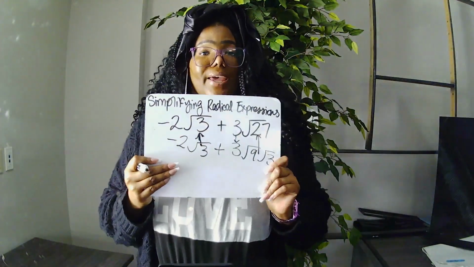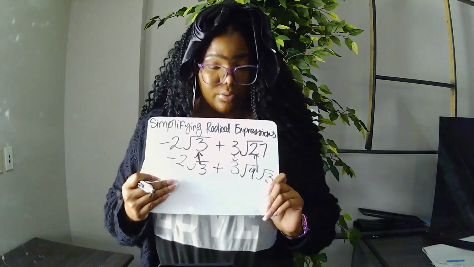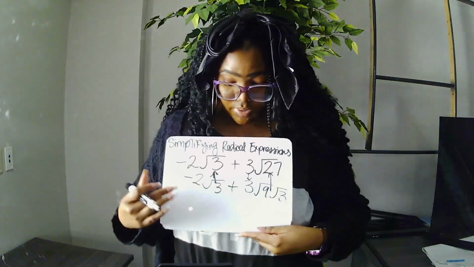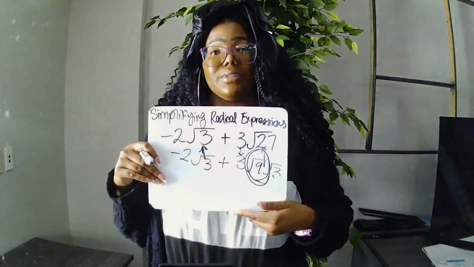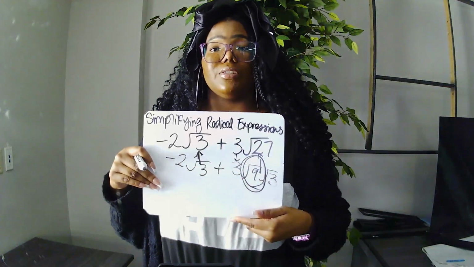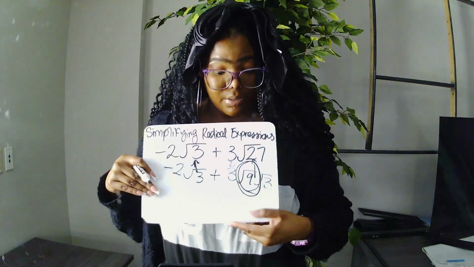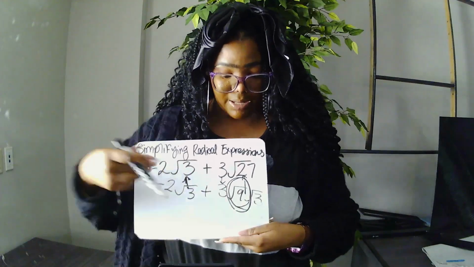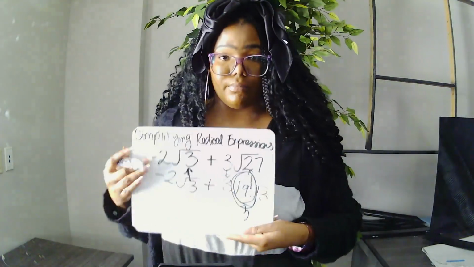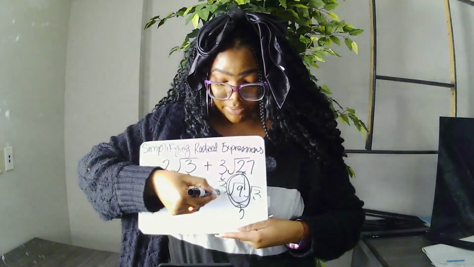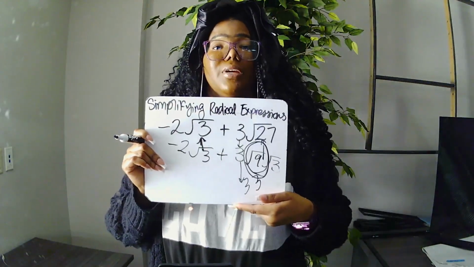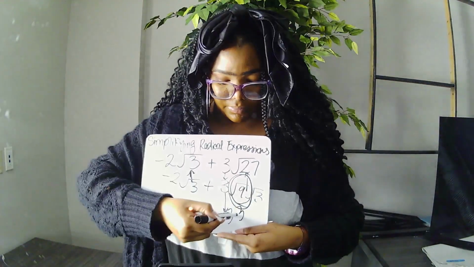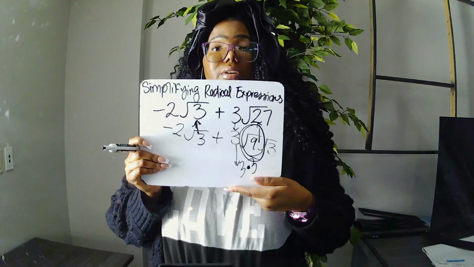And now I would like to see if I have any perfect squares or square roots at this point. I would like to focus my attention on the square root of 9. 9 happens to be a perfect square, and because it's a perfect square, I want to go ahead and simplify that one. The square root of 9 is 3, so I'm going to bring this out as a 3. And as you see, if I bring down the 3 I did not use yet, these are right beside each other. When these are right beside each other, that means you have to multiply them. And that'll give me 3 times 3, which is 9.